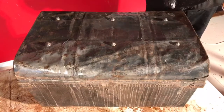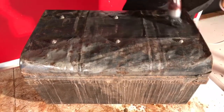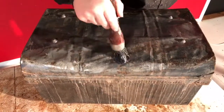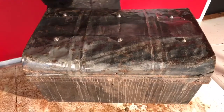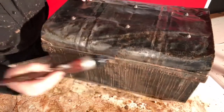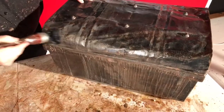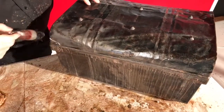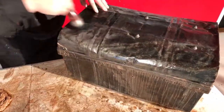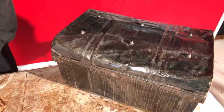Now, when you do moisturising, you don't have to wait until all the flusher has evaporated. You can just rip straight into putting the moisturiser on, because the flusher is completely compatible with the moisturiser, which is good. Okay. Now, so on that goes, and you leave that on for a couple of days.